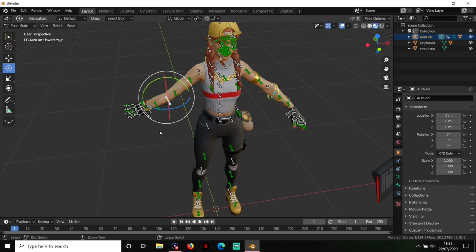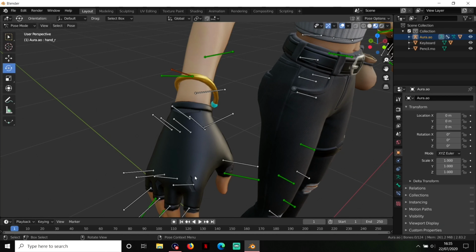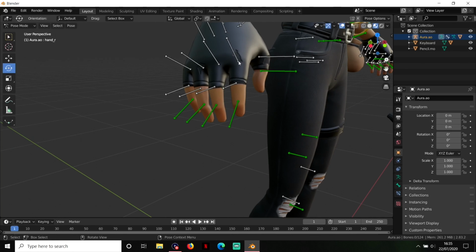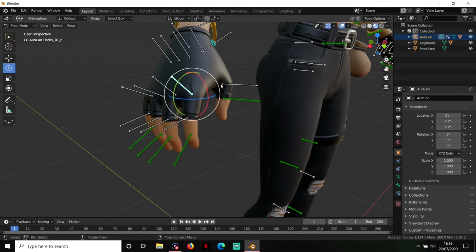And another one you can move on the arms is here. It should say hand. Yeah, look, hand, and it will rotate the hand, the whole hand. And then you can also rotate the fingers here. There's 3 different ones for the fingers. So that one will rotate the whole finger, that one will just rotate anything after that one, and that will rotate just a little bit at the end of the finger. And the same with the thumb, but the thumb's just got 2.